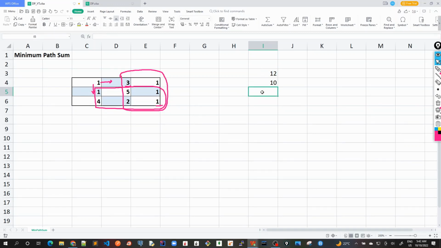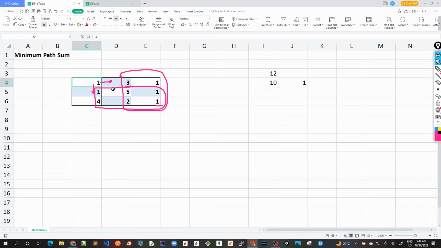In that case, we know that we have to choose this 10, right? Because 10 is less than 12, and we have to find the minimum path sum. So 10 is less than 12, which means that we will discard the right one and choose the down one. Then whatever the cost of this particular grid cell is, I will add it to it.